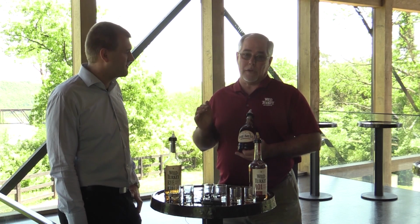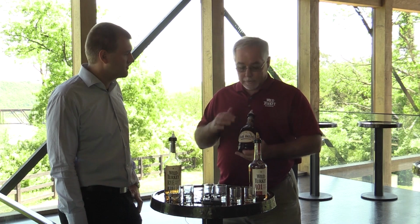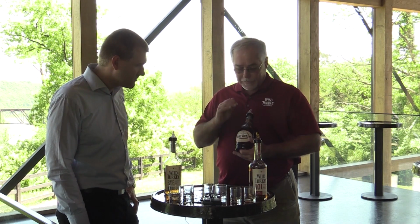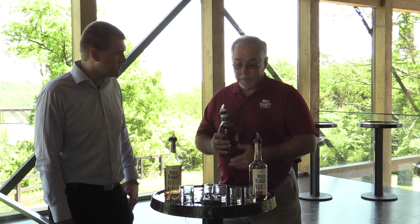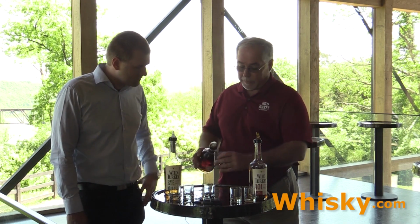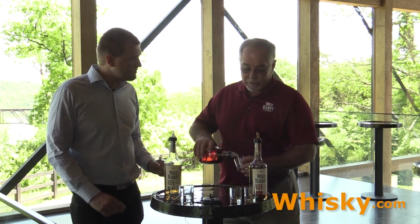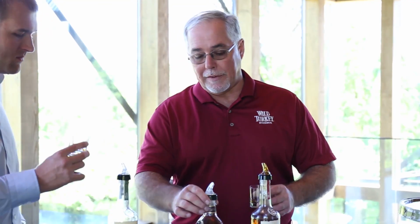So this is a barrel proof whiskey, which means no water at all added. So this is right out of the barrel, filtered and put in a bottle. This has 6, 8, and 12-year-old whiskeys in it. Same recipe, same whiskey at the beginning, but different ages and different floors to give it different flavors. To me, this whiskey is what bourbon was about from the very beginning. It's a big, bold taste, but very smooth because it's been in the barrel long enough to give it all the great flavors you want.